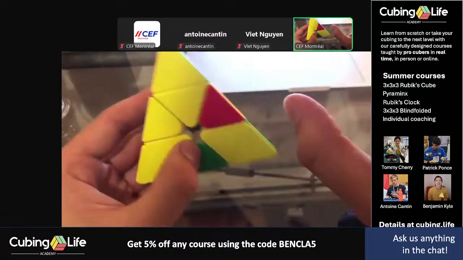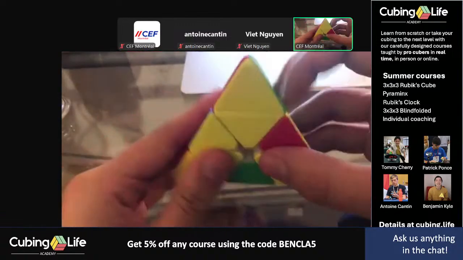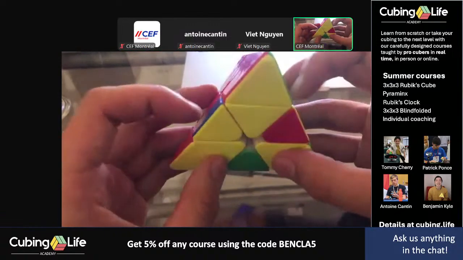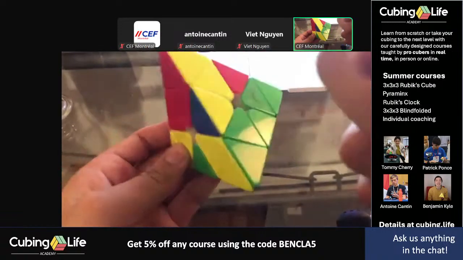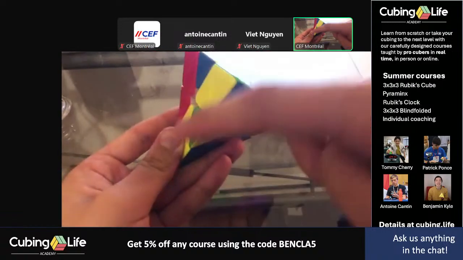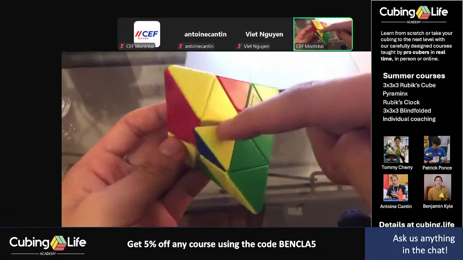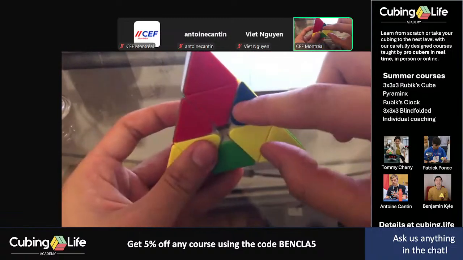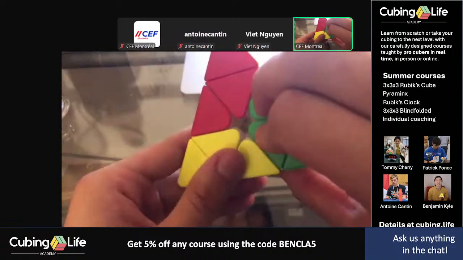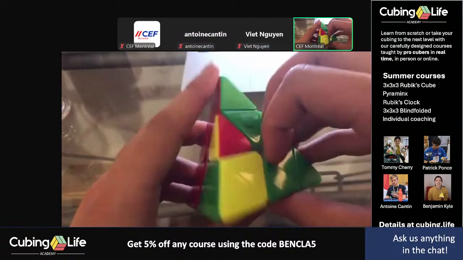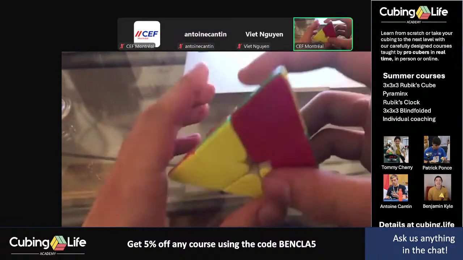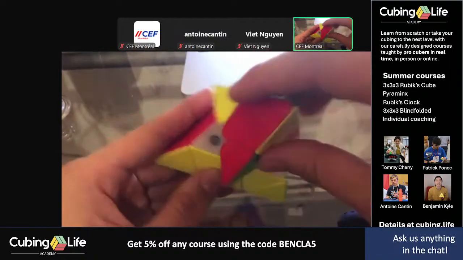And I'll go into more depth at the more advanced section of this stream. But now I can move this so that it faces me and it's above where it needs to end up. So this is blue, yellow. And here it's on the right side, so I do a sledgehammer. R prime, L, R, L prime. Remember, right side is sledgehammer, left side is hedge slammer. Now we're at the top layer.